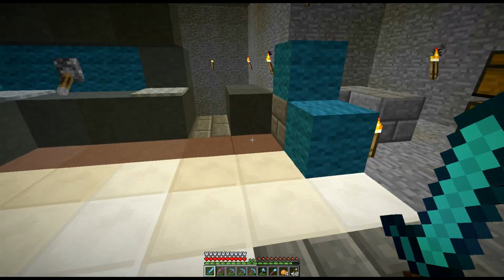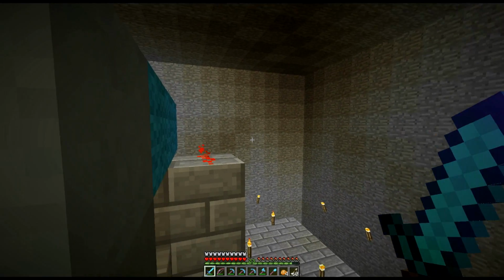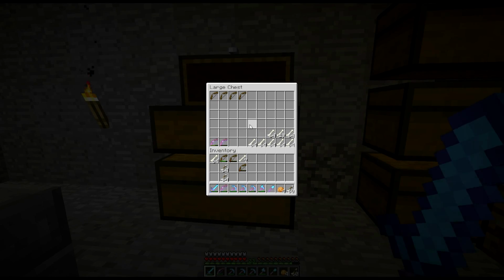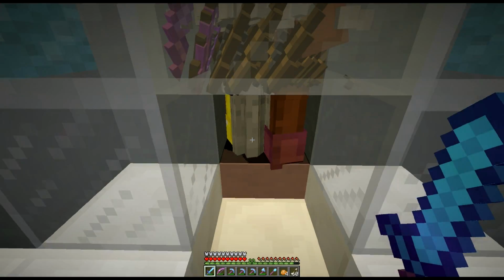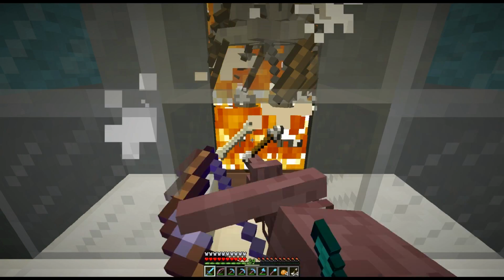And then the next thing really as well is I'm going to make a door through to this area, and I'm going to make this into a large chest room because this is really going to need lots of storage. I'll put a couple of temporary chests up here, but already starting to fill them up with arrows and bones and all that kind of stuff, and bows. But yeah, so that's all going to be coming up in the next episode.